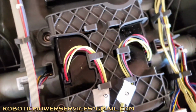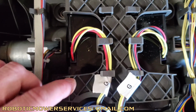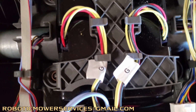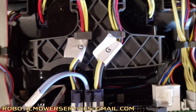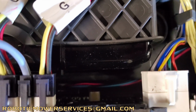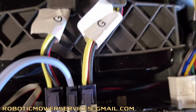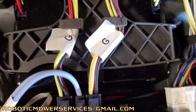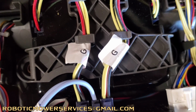The other thing here to look at on the top of this is the harness runs through these little tabs that they put into the battery cradle. So it holds them in place nice and secure, and there's no mess. And you can see it's just a lot cleaner back here compared to the old style. There's more room to work with. You can see down in there between the battery packs and the motherboards. On the old blue style batteries, that was a pretty tight fit right there. So they opened that up. That gives you a little bit more distance, and it gives a little bit more airflow through there to keep your motherboard cool, and it protects your batteries because they got the heavier housing on them.